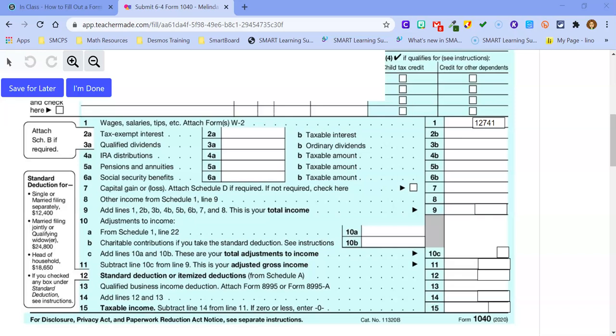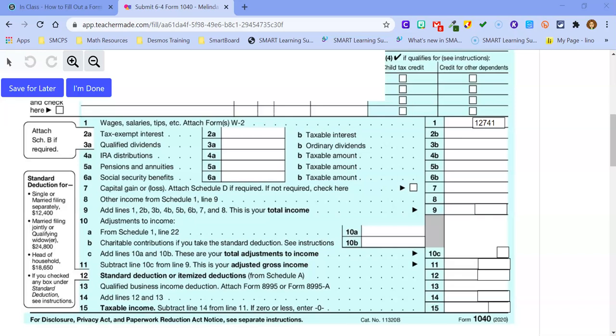Lines 4, 5, and 6 all deal with retirement. So IRA is a type of retirement account that we'll learn more about when we get to the retirement unit. Pensions and annuities typically are for organizations such as state government, or for example, teachers are state funded, so we get pensions.